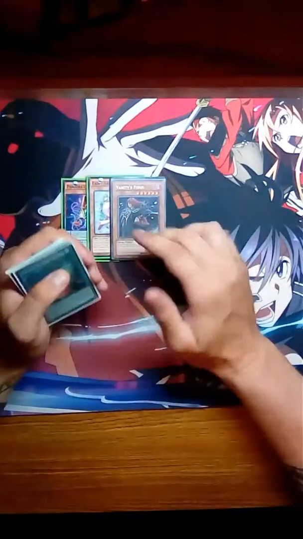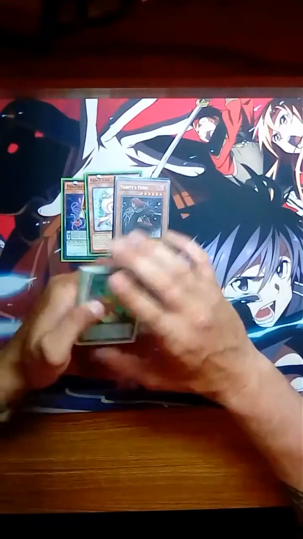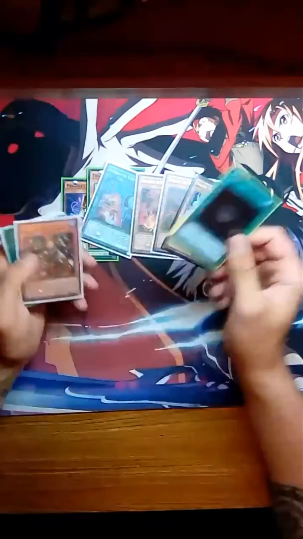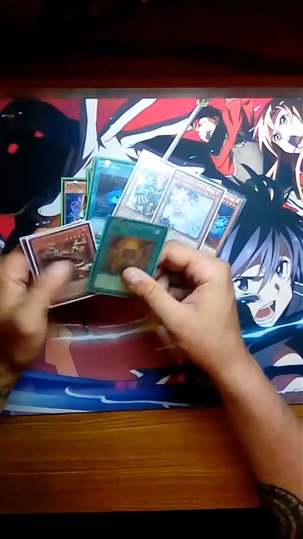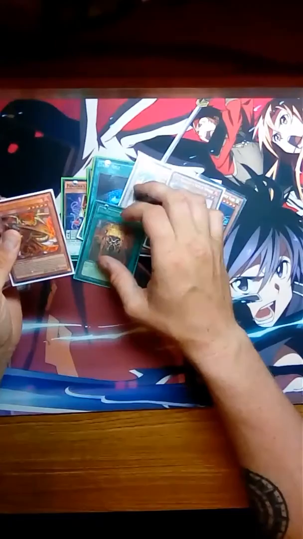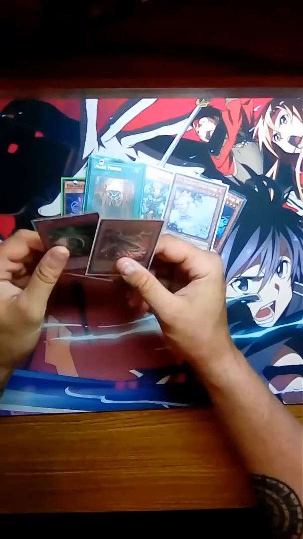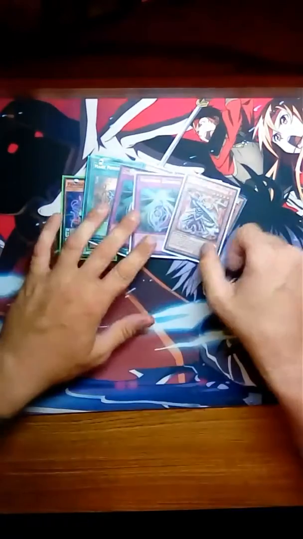Vanity's Fiend. I'm thinking about main decking that, especially when the higher rarity comes out. Interrupted Kaiju Slumber. With the 3 Kaijus, I would absolutely have to side out Demise if I wanted to side this in. But once again, awesome. A Dark Hole, another Dynamite, another Ash Blossom, a Mage Power, because Mage Power is freaking awesome with this deck if you get it out and it doesn't get popped. 2 Dimension Guardians, target 1 face-up attack position monster, and it can't be destroyed by battle or card effects, and it's continuous and can be attributed as well.